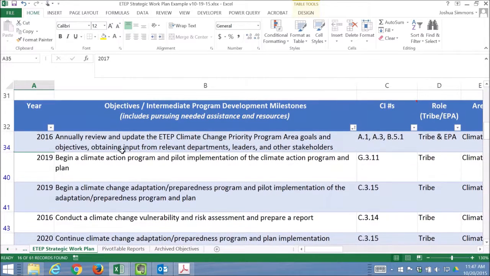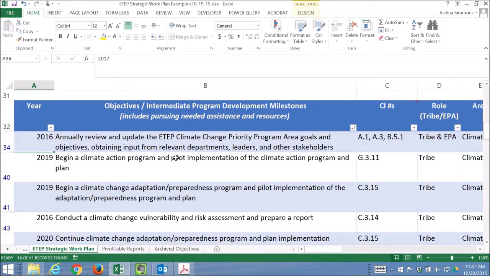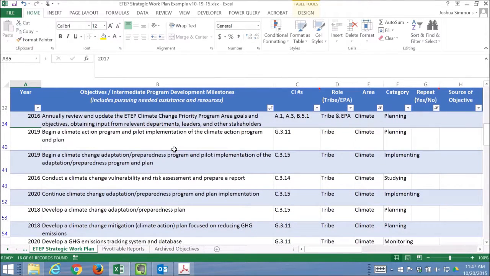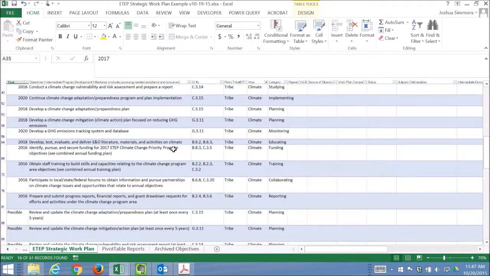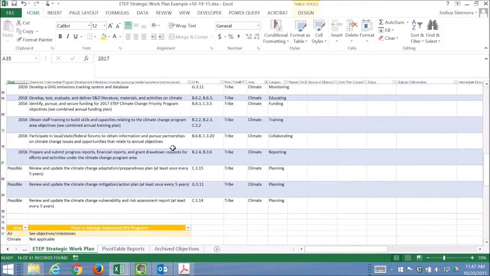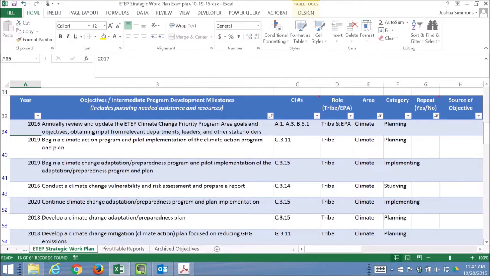So now there's fewer activities that your decision makers have to review, and they don't see the same activity over and over again. And if you want, you can highlight the ones that are repeating so they know that it's actually occurring in the following year. So now this sheet that might have been printed out as 3 pages or 4 pages is probably only going to print out as 1 or 2 pages. So this particular plan is now that much less cumbersome. That is the end of this training video.